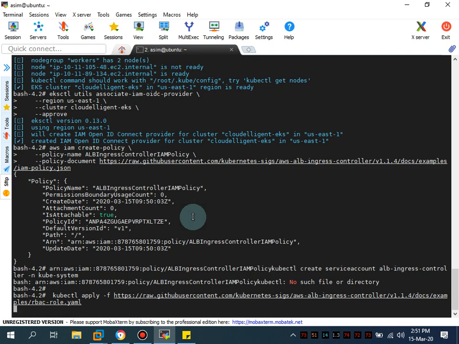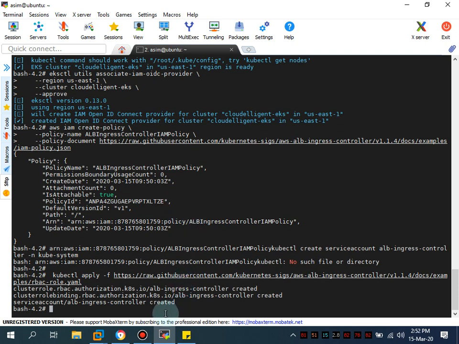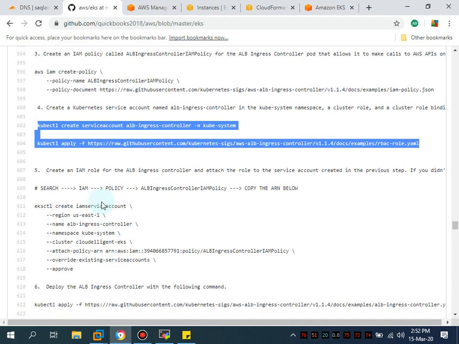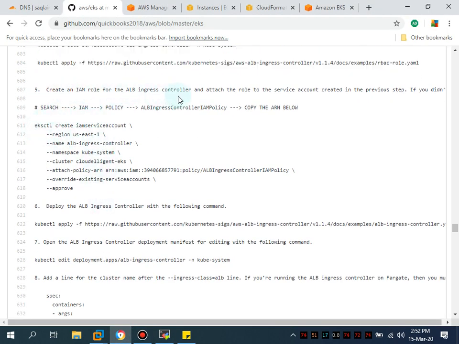With regard to the ARN of our policy, I will show you that. So it's set up. So we are going to create IAM role for the ALB Ingress controller, attach the role to the service account created in the previous step.